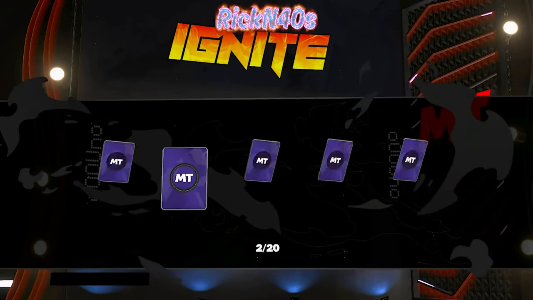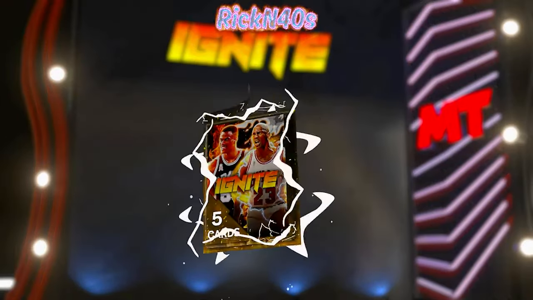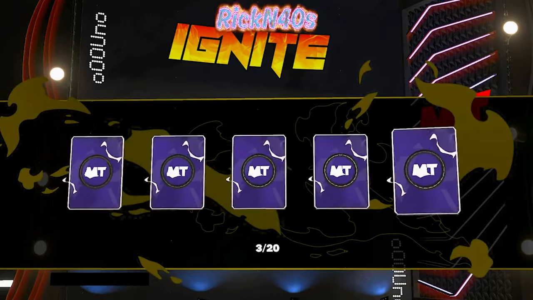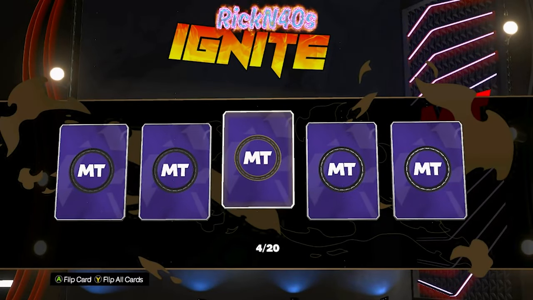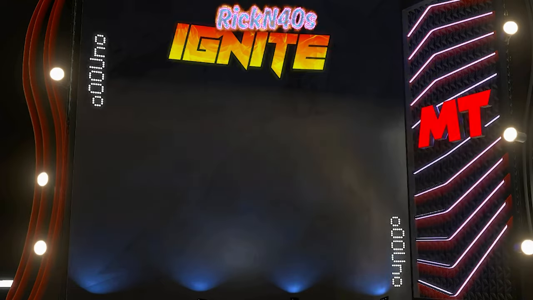No shake out of the second pack. Who do we get? Jaren Jackson Jr. So two blueberries, Scotty Barnes and Jaren Jackson. No shake out of the third pack, but we got a pink diamond at least. That's Shai Gilgeous-Alexander. It is what it is. No shake out of the fourth pack. Four out of 20, no shake. We get a Tyrese Maxey.